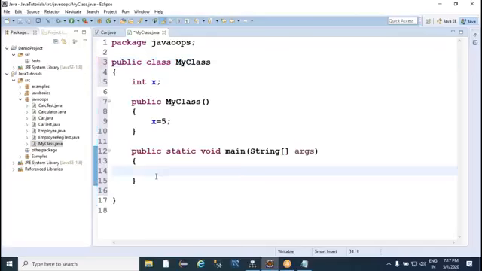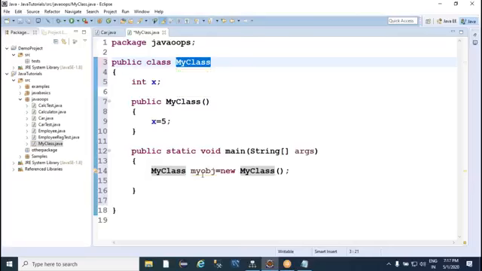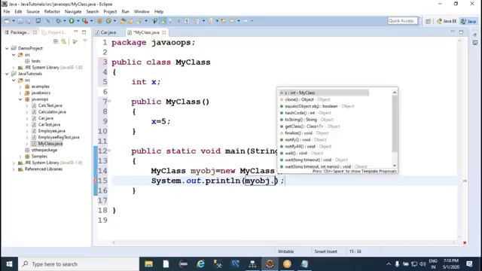How to create an object for the class? MyClass, some object name. Say, for example, myObject equal to new MyClass. I have created an object for this MyClass. Here the object name is myObject. Now let me print myObject.x.